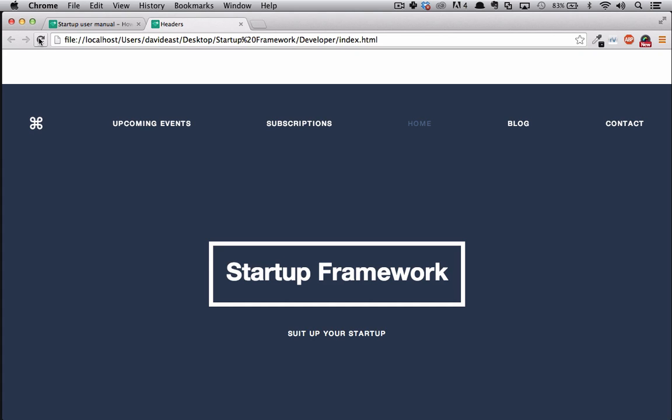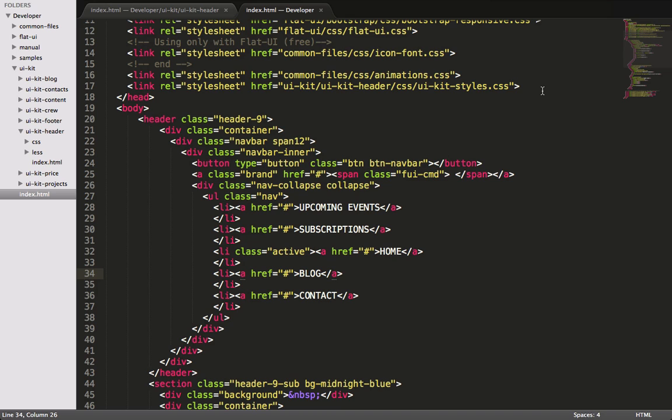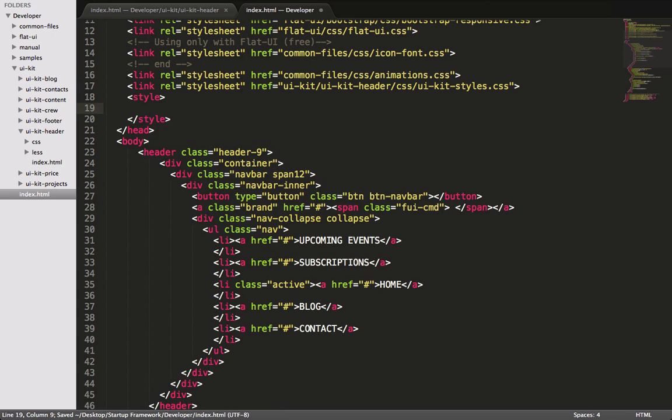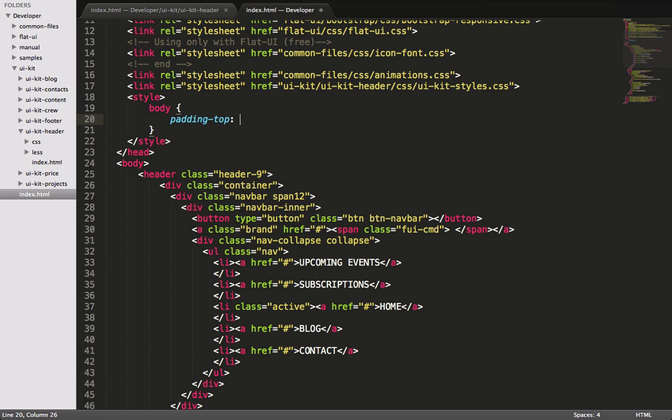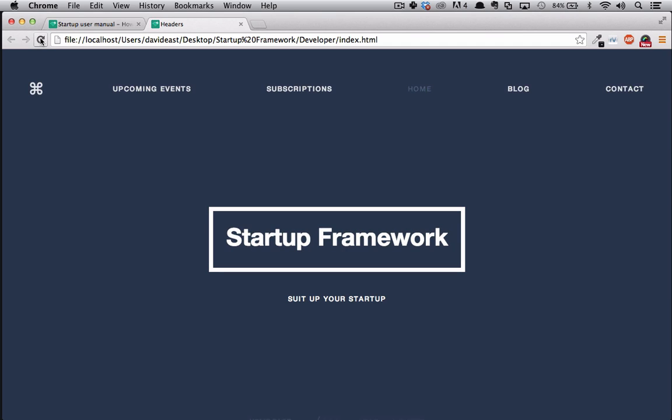So we can see that we have our header as well as our animation, but there is one issue: we have this white space right here. This is usually reserved if you want to dock some type of nav bar, but right now we don't want to do that. So let's go back and get rid of it. Ideally we'd want our own custom style sheet for any customizations, but since this is a tutorial, we'll just put this in a style tag at the bottom of our head tag. We'll take body and say the padding top is zero. Now you can see that we don't have that white space anymore.